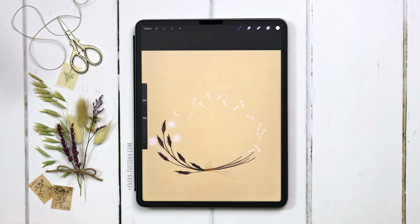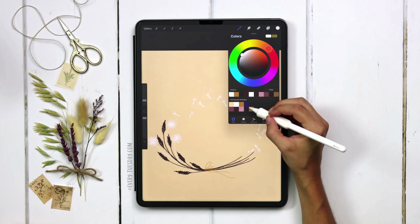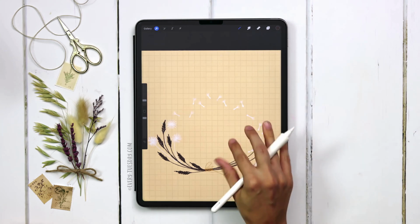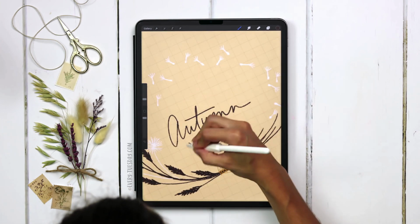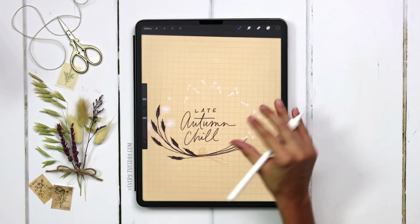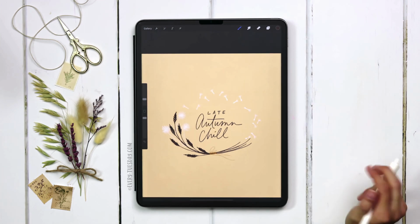So now I'm just going to add in my lettering, and then this one will be done. So create a brand new layer. We're going to grab the darkest brown color for this lettering, turn on my drawing guide again, and write out whatever you'd like. So that is wreath number 2.